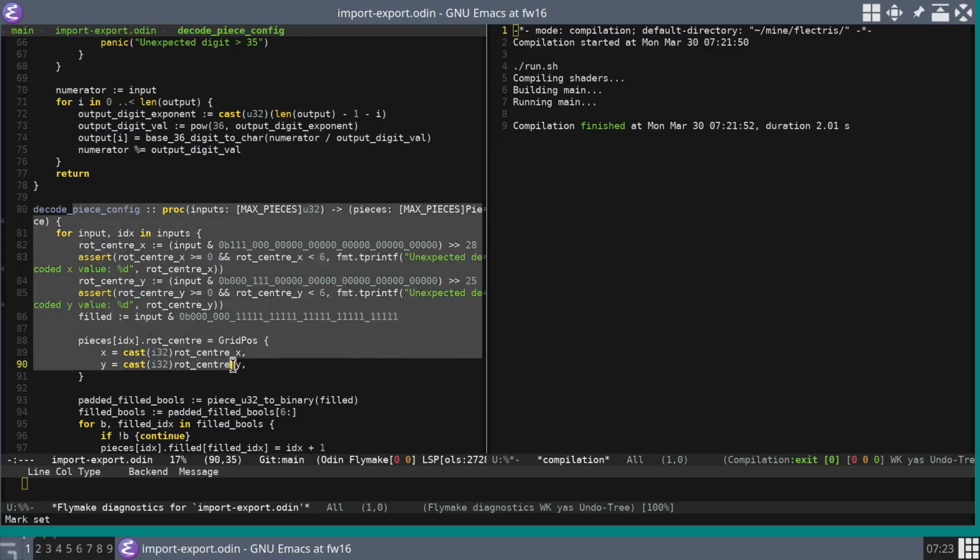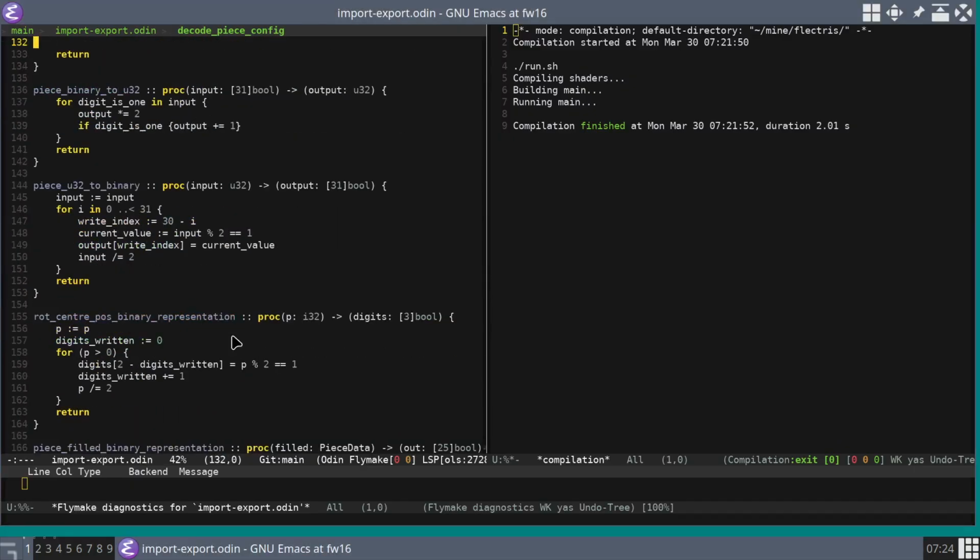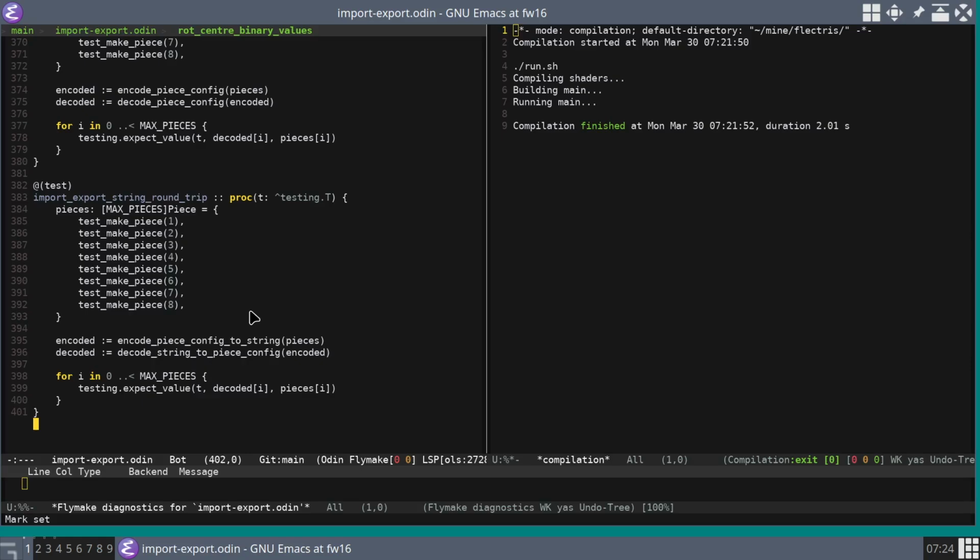There we go. Inside of this. Ooh. What does that tell us? I don't know.